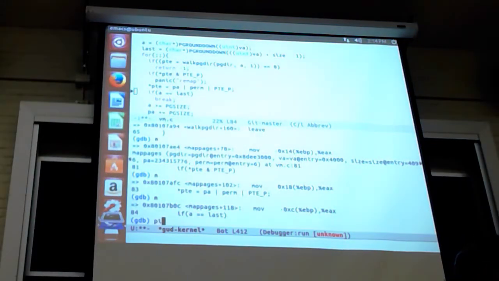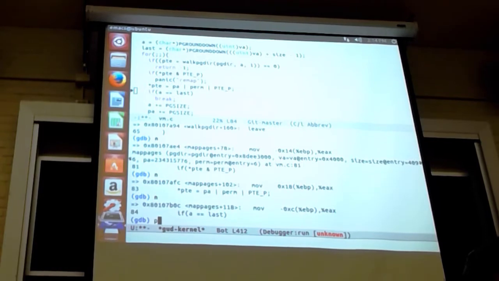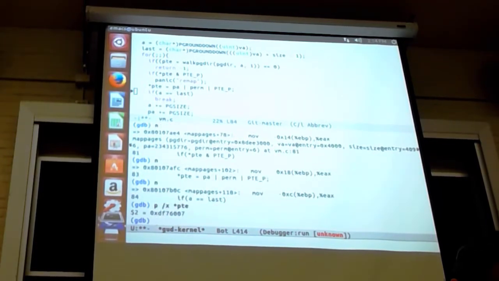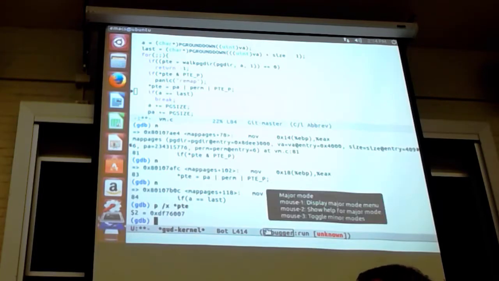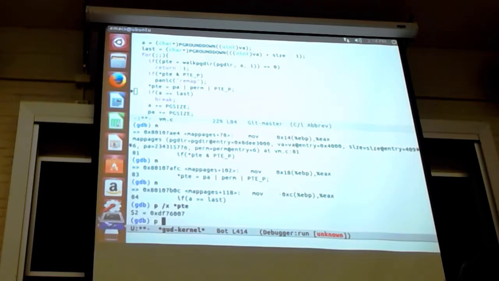And just for fun, we can of course print the PTE here too, correct, and look at it. And we'll see here that actually that's the PD entry. Now, does this make sense, this PD entry? All right, well, let's look at that. You do slash P so you can see the binary? Oh, you want to see the binary? Well, okay, maybe it makes more sense.